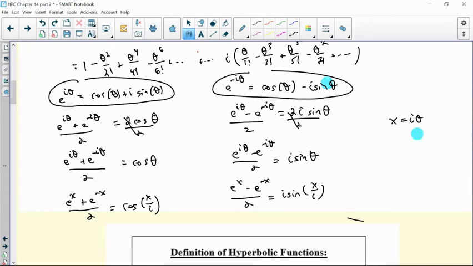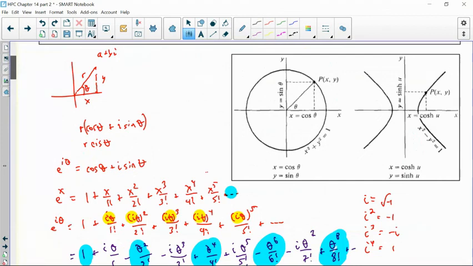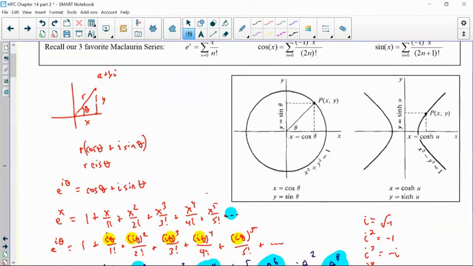And so we're going to take those, they're not really trig functions because we have this imaginary component within them. But we're going to define what's on the left of each of them as their hyperbolic functions. So this much right here we're going to define as the hyperbolic cosine. And this much right here, we're going to define as the hyperbolic sine function. And if you're wondering, why do they get the term hyperbolic? It's because they actually fit the definition of not a unit circle, but a unit hyperbola.